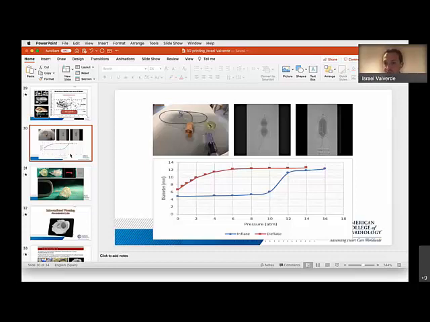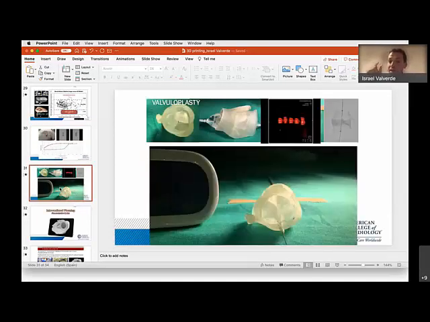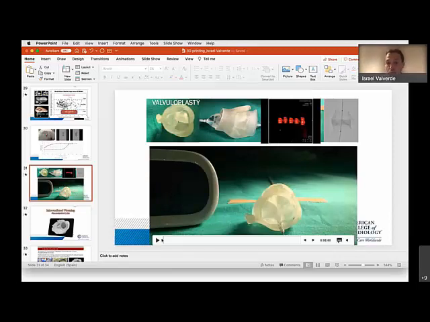You should open a pulmonary valve using the nominal pressure of the balloon and should not burst. That's what we started doing. We play around with different materials to open and close pulmonary arteries and aortic valves, and according to the thickness, we found that, for example, if you are using polyurethane, you could open a pulmonary artery using the same nominal pressure, but you have to use a wall of 0.4 millimeter.